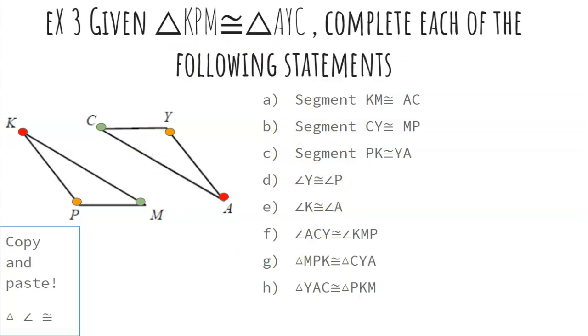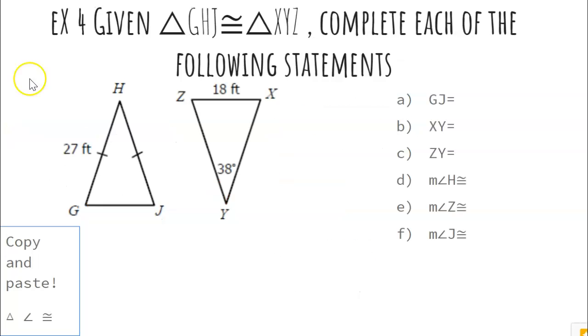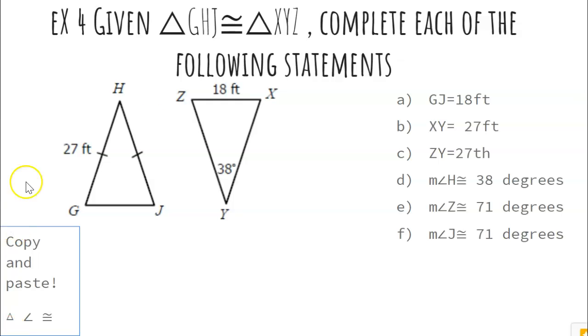I would like you to pause the video after looking over example 4 and trying this out on your own. I'm going to go ahead and place up the answers here in a moment. All right, here are the solutions for example 4. Double check your work. Don't just copy them down, but understand why they are the way they are.